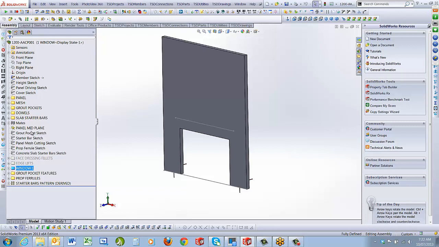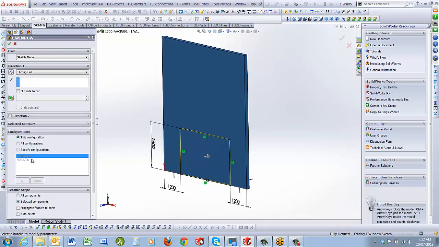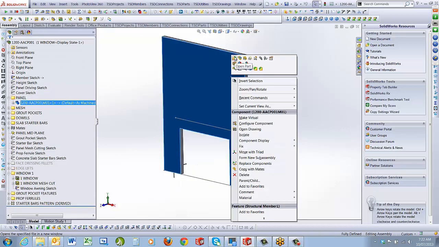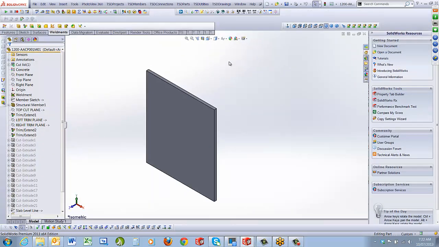Alright, now I've been modelling inside an assembly here, and I've been carrying through cuts into the part and propagating the features. So if I go back to the window and have a look at the window, the actual component here in this case hasn't been propagated, and it should have. So that is bad modelling, because what happens is when we want to select a face or something like that, to determine what face we're on or that sort of thing, it can have an impact. And in this instance, because it's not propagated to the part, when I go to open up the part, you don't see the window.